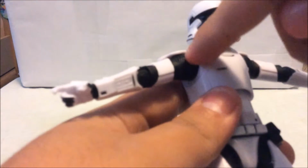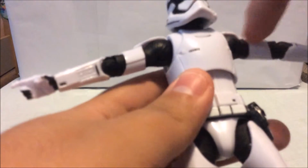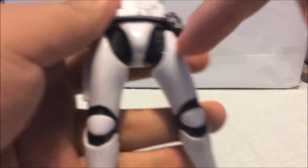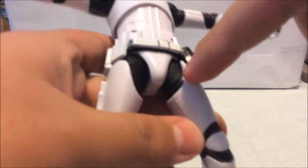And I just like the wrinkles throughout the whole figure, like in the split parts between the armor. I really like the wrinkles that they added on this figure. It looks really cool. Man, very nice detail on the wrinkles, all the way going down to his armor. Got some wrinkles between the thighs right there.